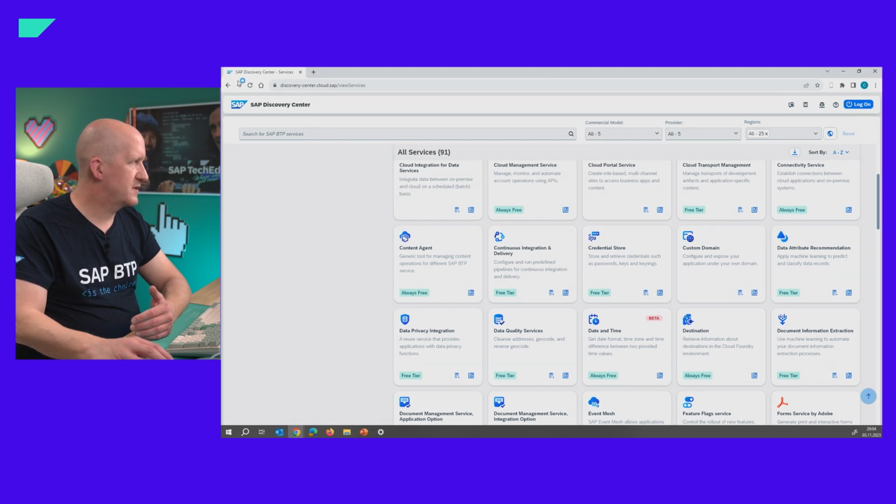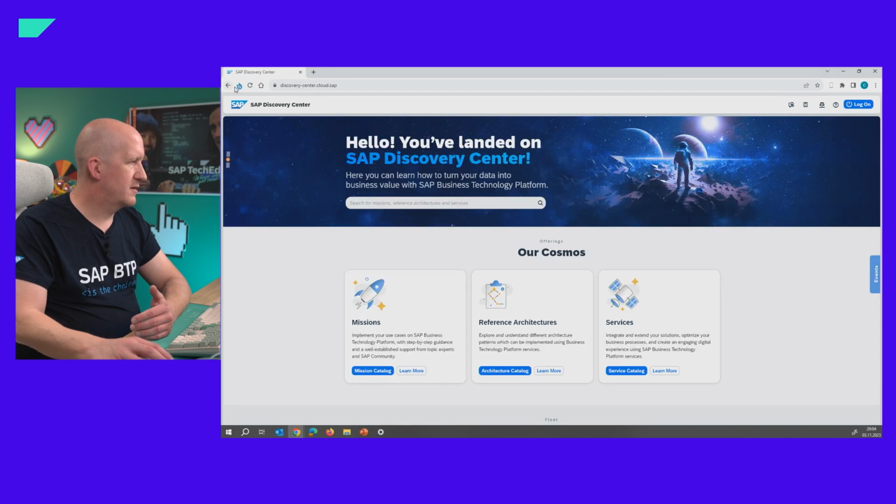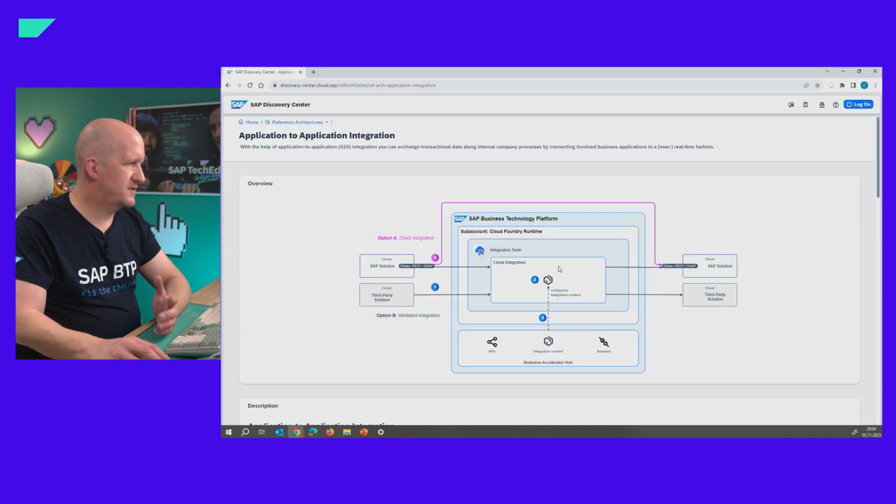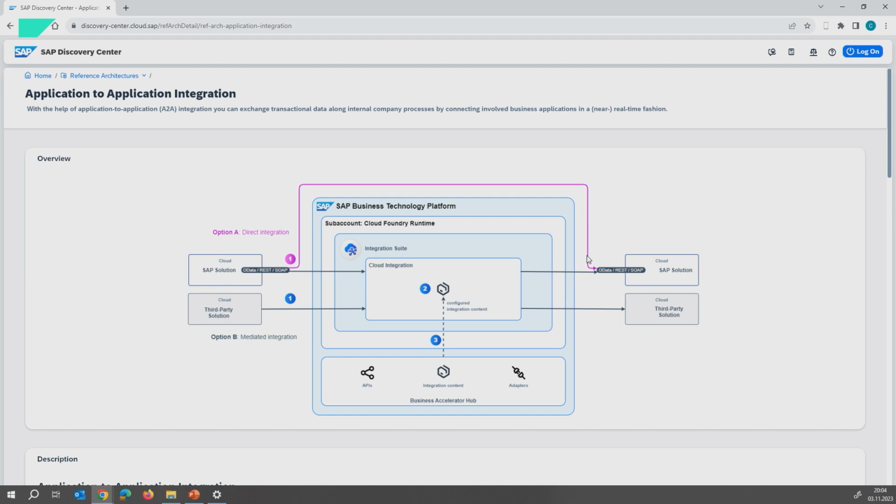So let me quickly go back here. If you look at an architecture like this, it doesn't really matter which one we're looking at, and you want to build this, you need a tool. So far, we offered a zip file with all the icons. We offered a zip file with the service icons, so all the BTP service icons were there, and all generic icons were there.